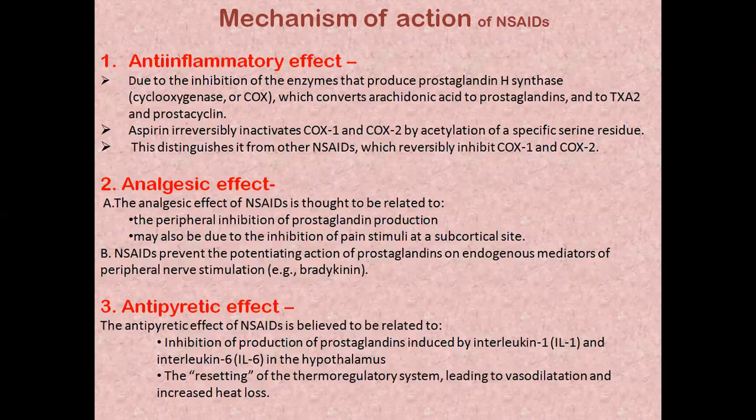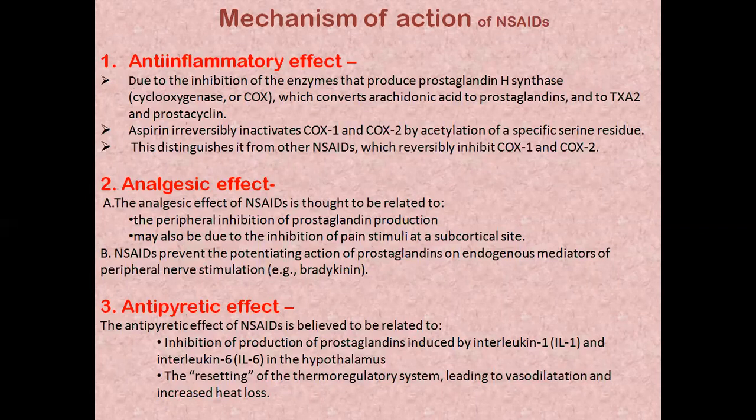Now, according to the analgesic process, the NSAID's effect is thought to be related to the peripheral inhibition of prostaglandin production. It also may be due to the inhibition of pain stimuli at a subcortical site. And the other process is that NSAIDs prevent the potentiating action of prostaglandin on the endogenous mediators of peripheral nerve stimuli, for example, bradykinin.